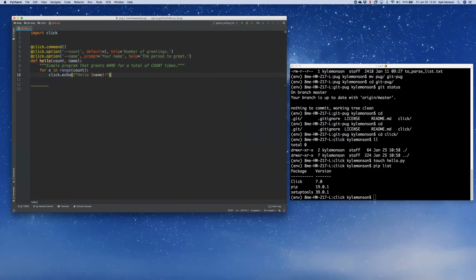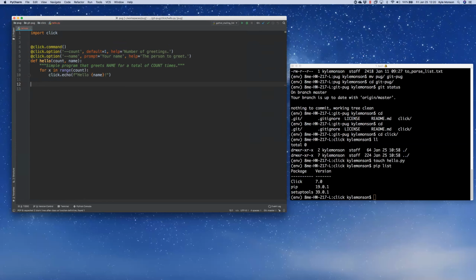All right. Now we've turned this into a command, but we still have to make sure that it gets executed properly. So we're going to do if. Now we could just call hello. That would work.